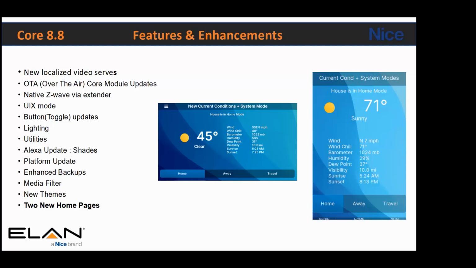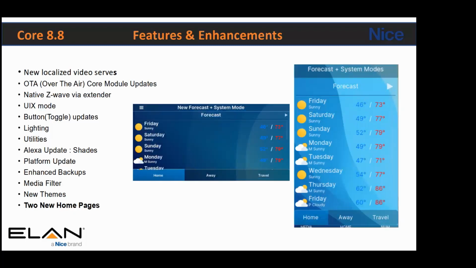So this one is current conditions and system modes, and you can see how it is. Very basic stuff, but the cool thing is it uses the new control for the system modes. So if you have 2 system modes, it will show home and away, right? But if you have 3, you don't have to go into the home page and add a new page or add a new control and then do it across the different screens and name it and do all that. It just shows. So if you have system mode and whatever default it's 2, and you go down and hit 3, it just shows up here. Hit 4, it just shows up here. It makes it very easy to use system modes.